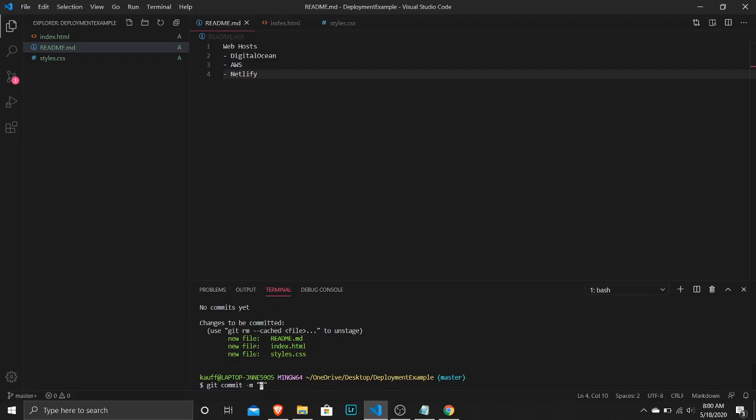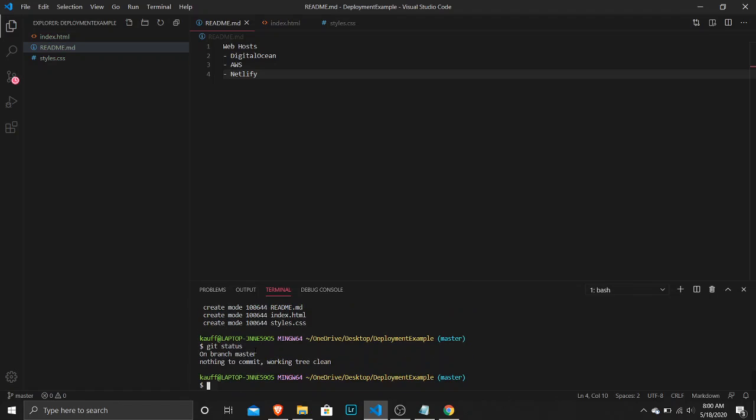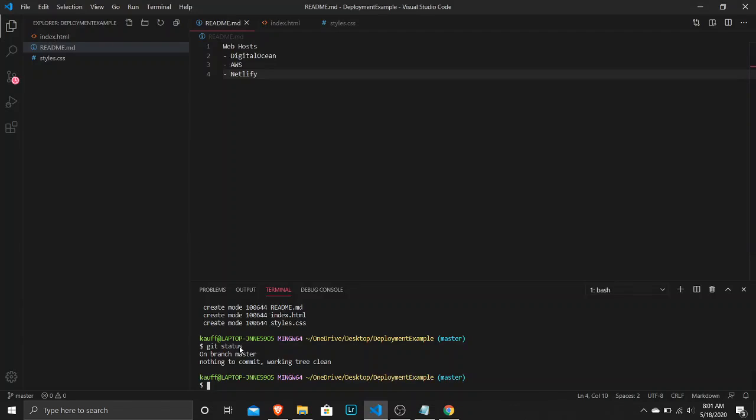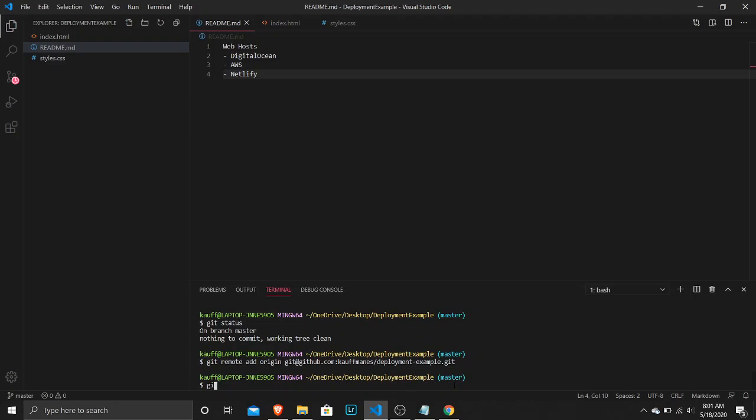So I'm just going to say created a new repository. Okay, and then I want to push these changes there. That's what we just did. Actually, I'm just going to copy this. This is pretty much telling it where to put your code, and I'll paste it in there. So git remote, and I'm adding an origin, which is just where I want this code to go. And the last step is just to do a git push, and this is going to push my changes.